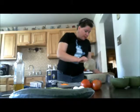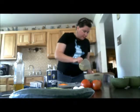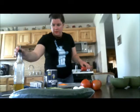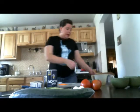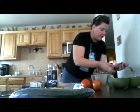And don't worry about mixing it yet, really. Just kind of slosh it around. And I'm going to put it on the counter. It says set it to the side. Okay. Now we're going to be cubing cucumbers and tomatoes and cutting up the green onions, and I'll be talking, but I always like to have some music while I'm cooking, so let's turn something on.